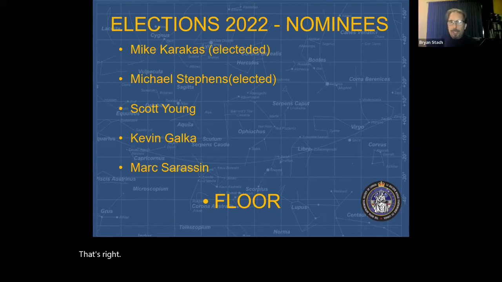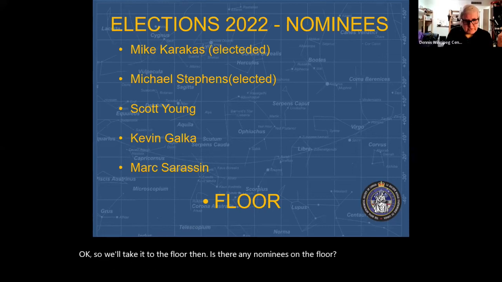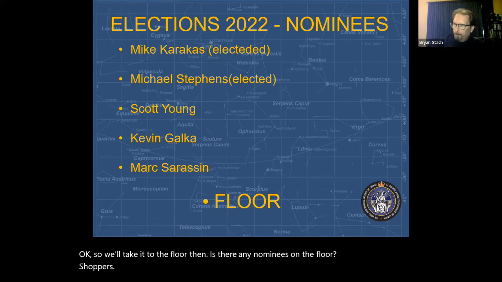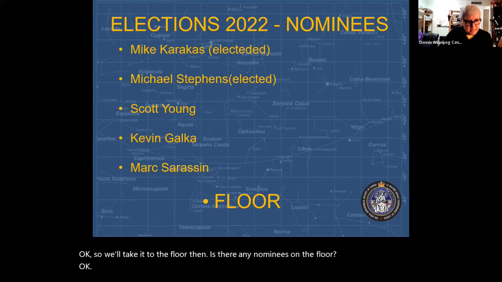Okay, so we'll take it to the floor then. Are there any nominees on the floor? So I've received two. Michelle Voice has put her name forward, and Russell Brown has put his name forward. Okay, so that would fill out everything. That would give us a full 12-person council.